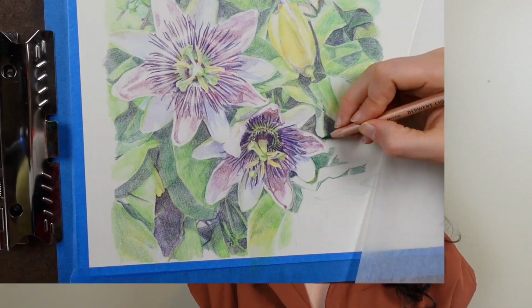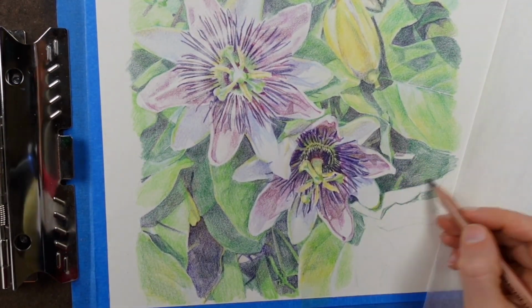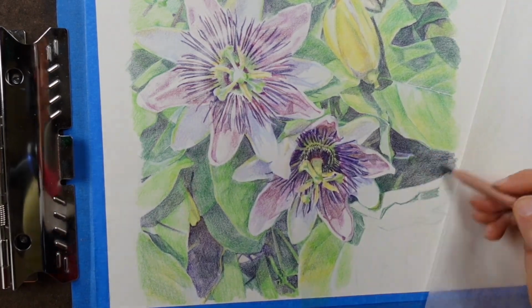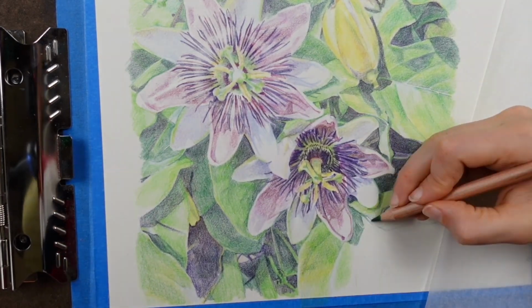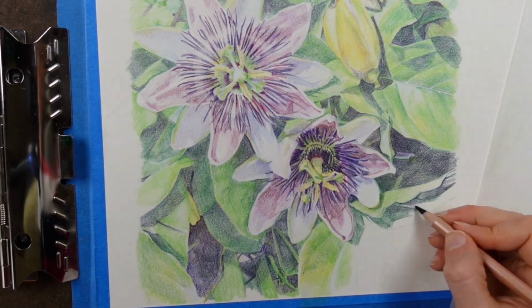As I laid in the initial color in these first few layers, I really tried to focus on using as few pencils as possible. And having just a few pencils that I was using meant that I could hold them all in my hand at the same time, and that I wasn't experiencing that decision paralysis by what color should I pick when I really didn't even have the value and color relationships marked in on my paper first. So I would definitely recommend starting with fewer pencils and then building up more pencils as you're working throughout the piece.